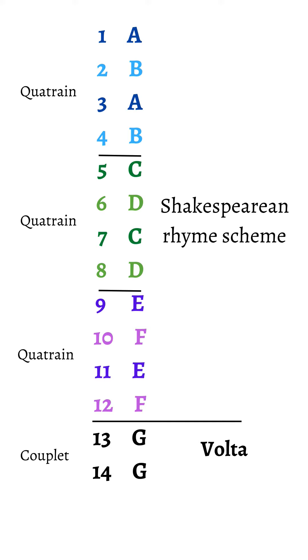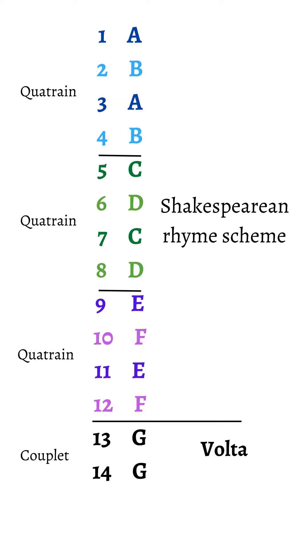The other difference is the rhyme scheme. If you've got a sonnet you've never seen before and you need to figure out if it's Petrarchan or Shakespearean, look at the rhyme scheme. This is the rhyme scheme of a Shakespearean sonnet. The matching letters symbolize lines that rhyme with each other — A matches A, B matches B. So the first and third lines match, the second and fourth lines match, all the way through those first 12 lines we're going to have alternating rhyming lines. Until we get to the couplet, the volta — those two lines will rhyme with each other.